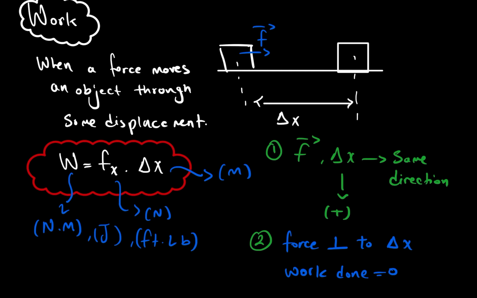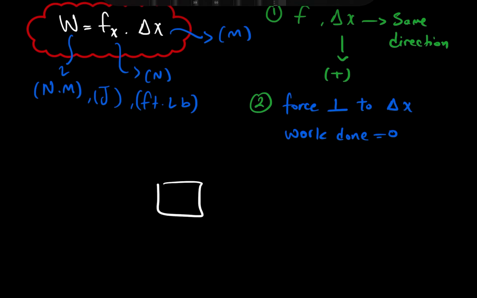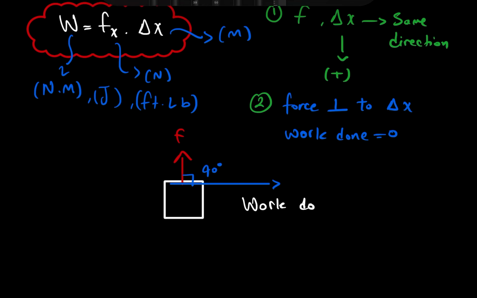Let's imagine you're carrying a bag and you're moving forward. Your hand is applying the force at a 90-degree angle to the bag. So let's draw that. Let's imagine the force is obviously your hand. And as you can see, the direction of movement is forwards. So the change in displacement is forwards, meaning that the angle between the force and the displacement is about 90 degrees. However, the force is perpendicular to the direction of the displacement, or the change in displacement. So you can assume that the work done over here is simply zero.